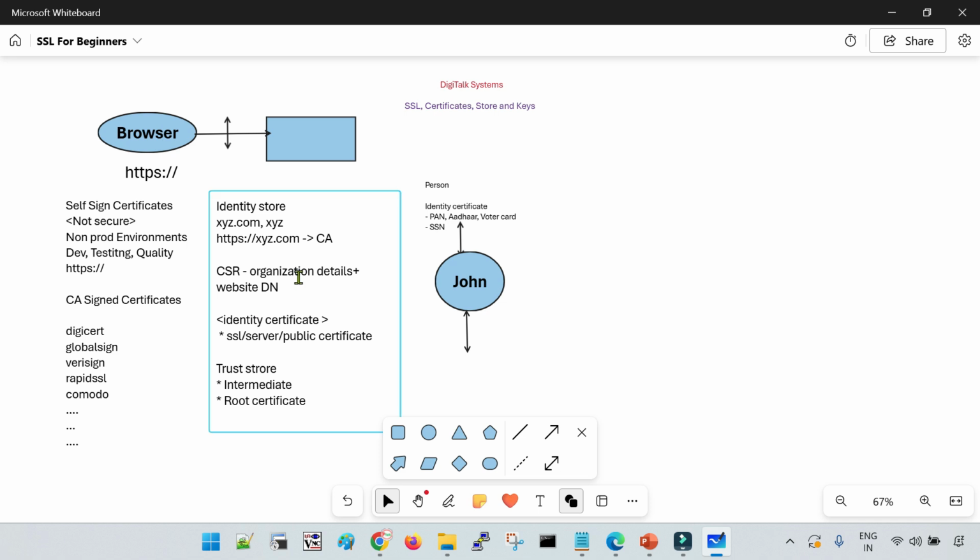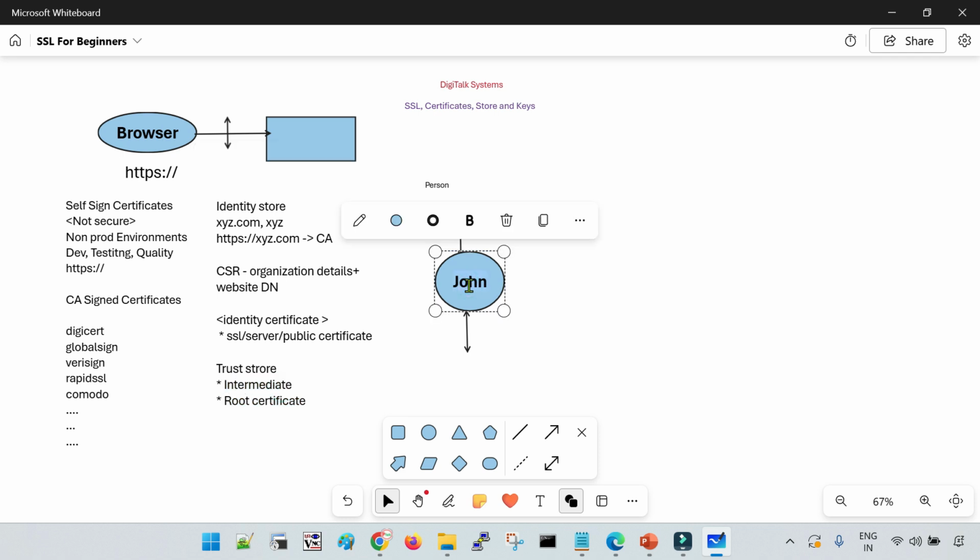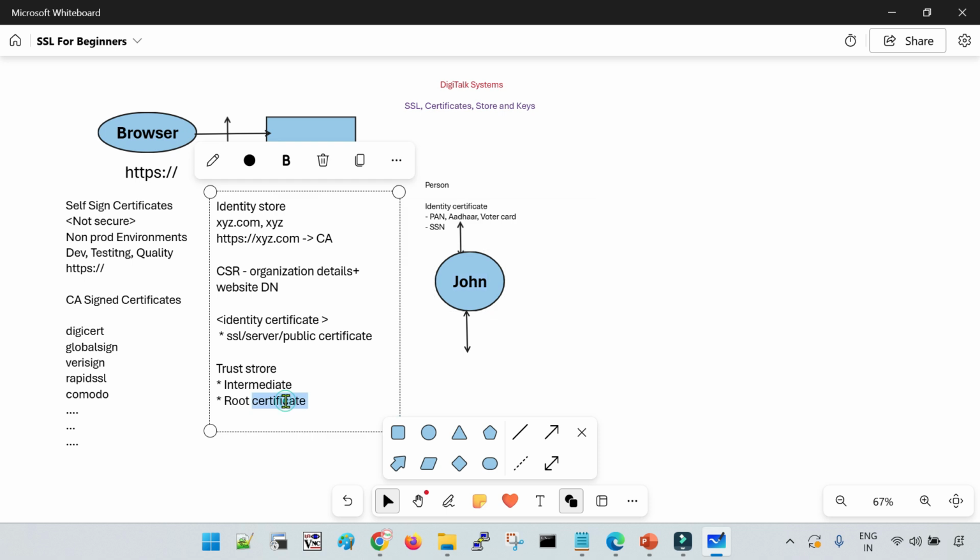We get the identity certificate, which is digitally signed by the CA, which we call the server or SSL certificate, and we have the trust store, which will contain our intermediate and root certificates. So this intermediate you can consider as John, and this root you can consider as yourself.